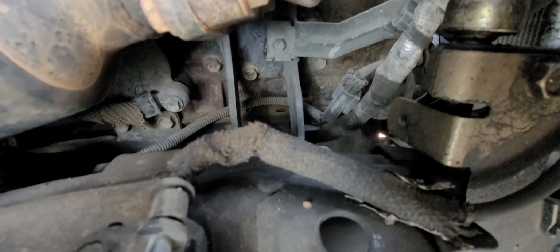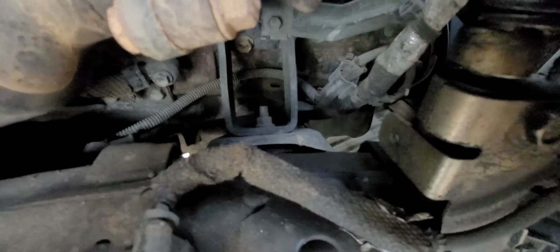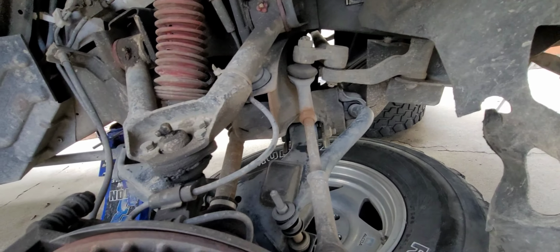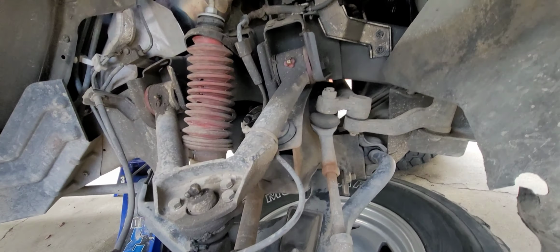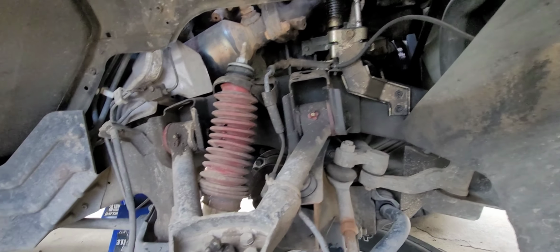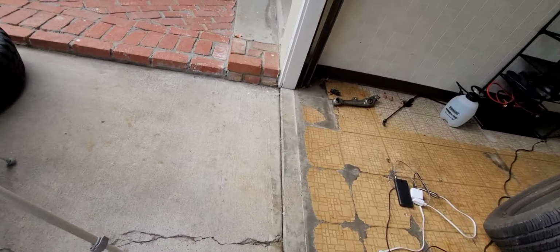And this is your passenger side motor mount. That bolt right there that you're staring at is the one you're going to pull out from the top. Then you've got two bolts down here, right above the pitman arm. Those two bolts on that left corner need to come out, and those are the lower nuts for the motor mount. I'll show you in a minute how I'm going to hopefully get the motor up and around, but we'll see how it goes.